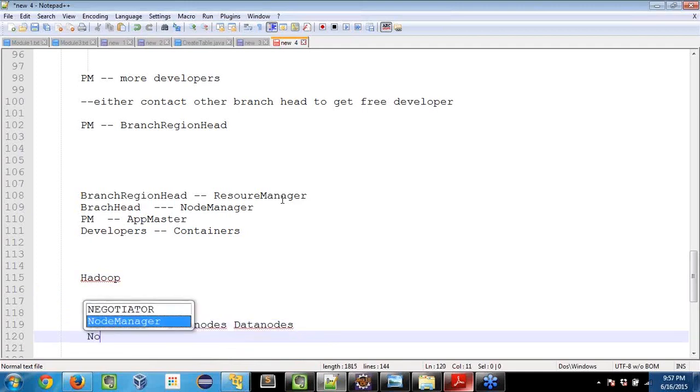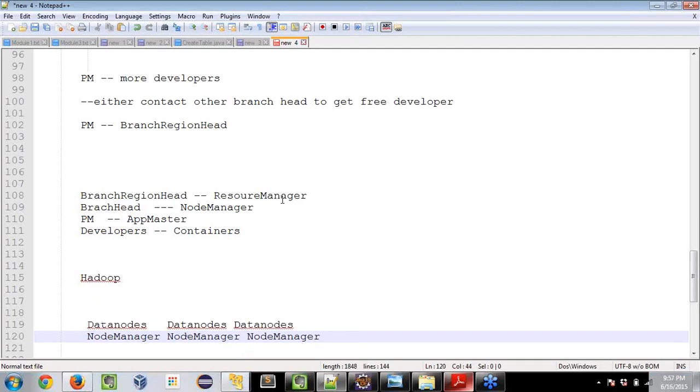So you end up having 3 node managers, one for each and every data node. In fact, even the branch head does the same thing, right?